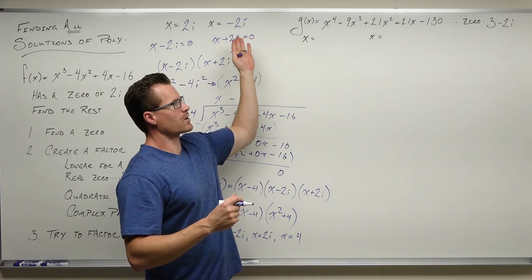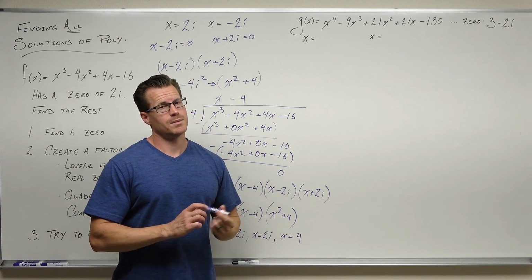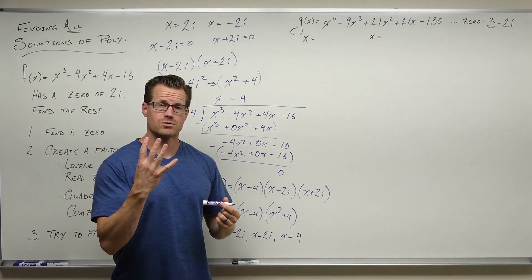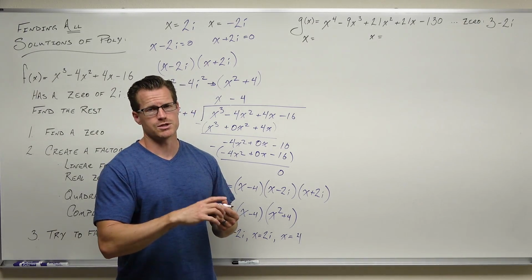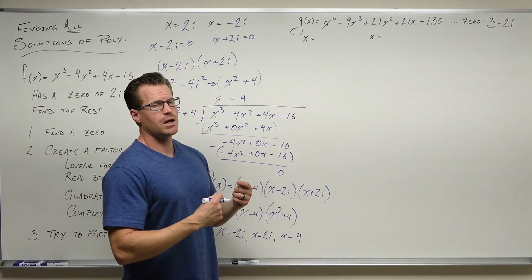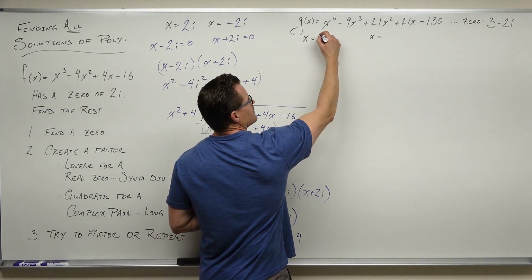So we look at it, we go, okay, I want to find all the zeros of that polynomial. In your head right now, you should be thinking there's going to be how many? There's going to be 4 of them. That's a degree 4. There should be 4 zeros and 4 factors over the complex number system. Can I factor it? No, I can't. Do I have a zero? Can I find a zero? Yep, I have one. That's 3 minus 2i.